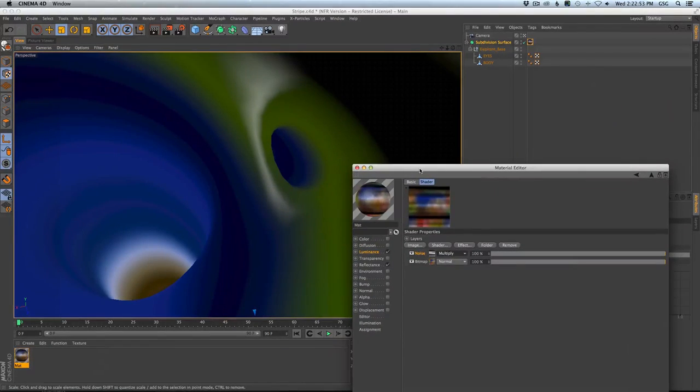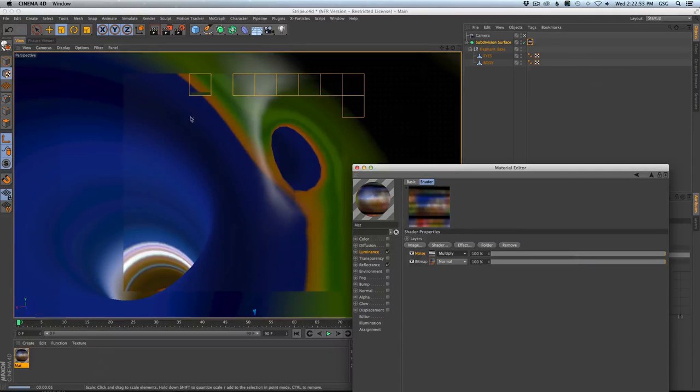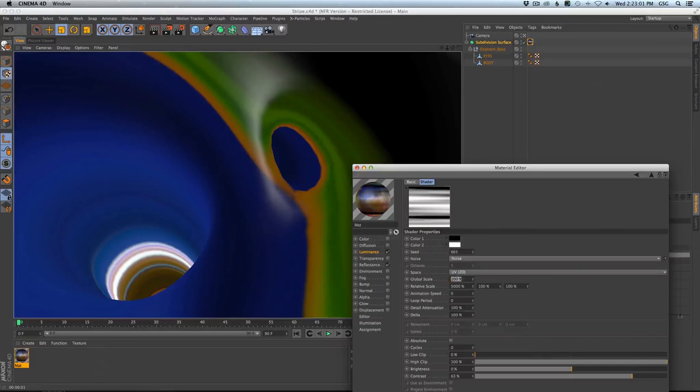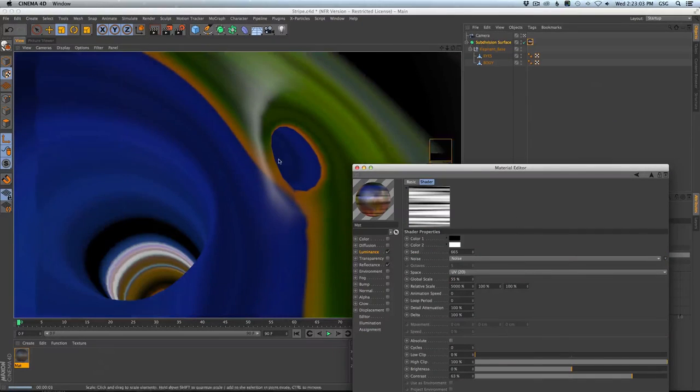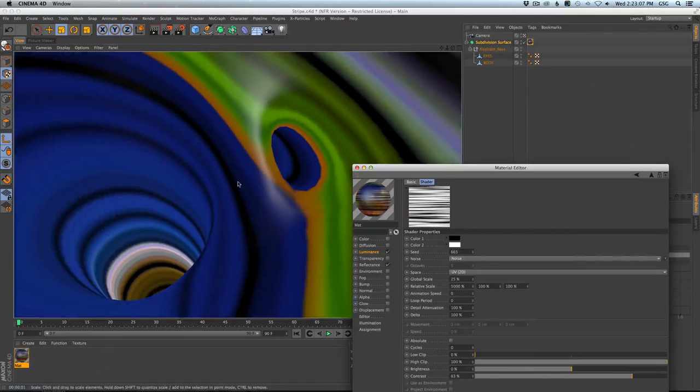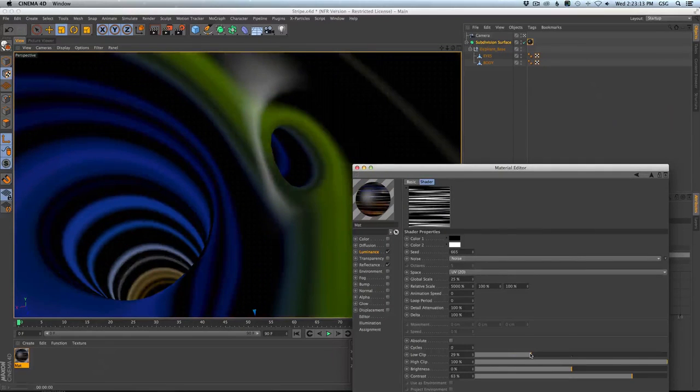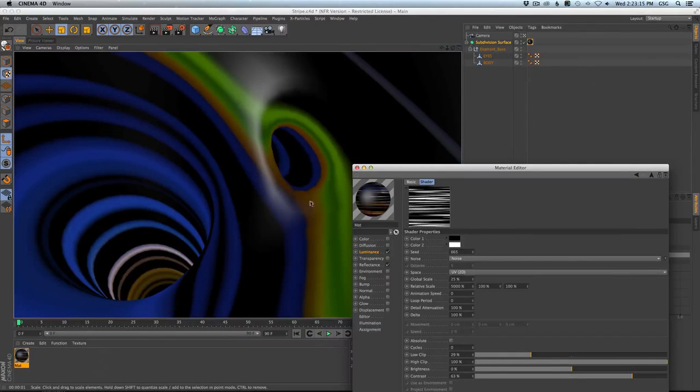So that's multiplying on our other texture, which means we should start seeing it get darker in certain areas. We also have to play with the scale overall. I'm going to set that down to half the amount. Actually, I guess we can get quite tiny with that. 25. Okay, now as I get to 25, you see we're starting to see a little bit more of that. And I can actually start pulling up the low clip, and it's going to get darker and darker and darker overall, to the point where we're going to start seeing just little stripes of our normal color. So that's working pretty well so far.